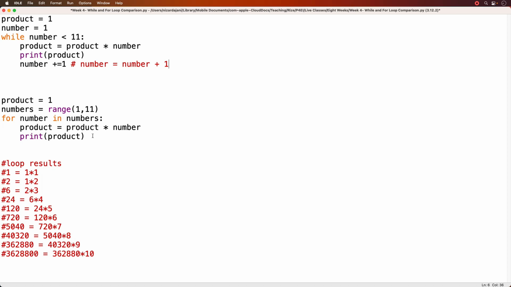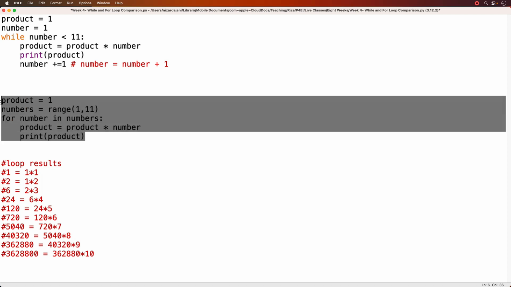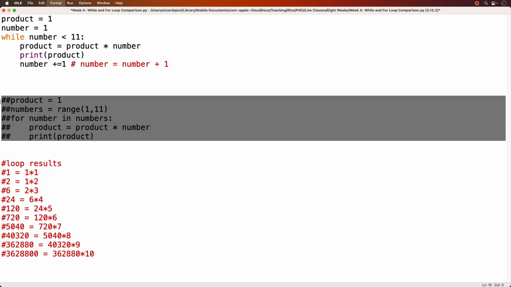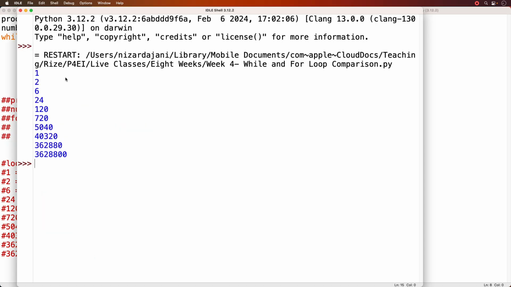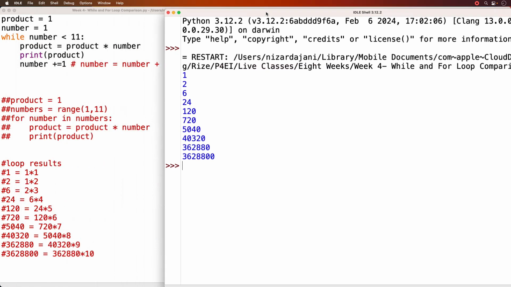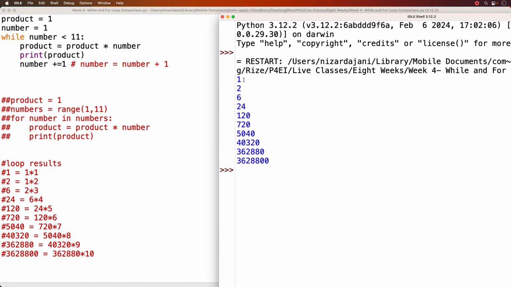So actually, before I talk about the for loop, let's run the while loop. Let me comment this out and see what happens. F5, and there we go. On the first run, I get a 1, and then a 2, and a 6, 24, and so on. But it only ran 11 times.